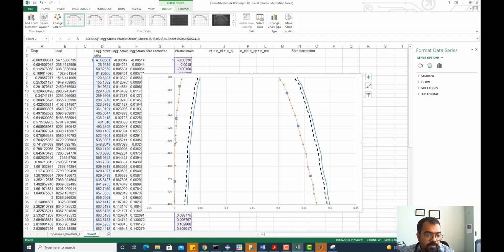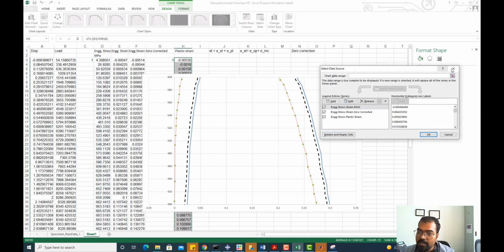So somewhere between these two is the yield strength, because that's where the finite strain is coming. So 493 and 508. Somewhere in between, 493 plus 508 divided by 2, approximately 500.5. So 500 megapascals would be the yield strength of the material.